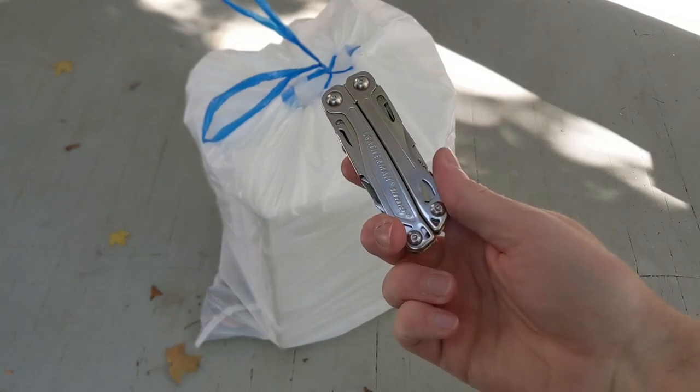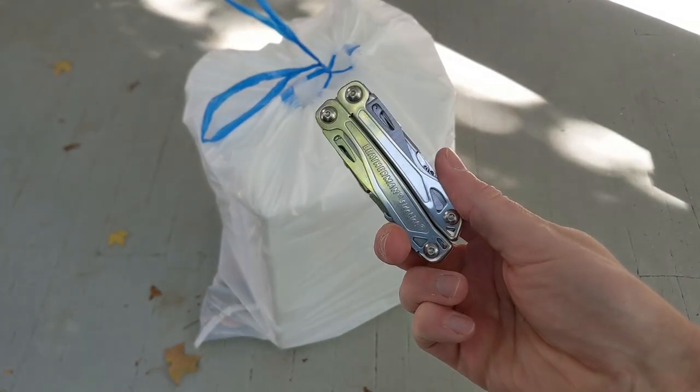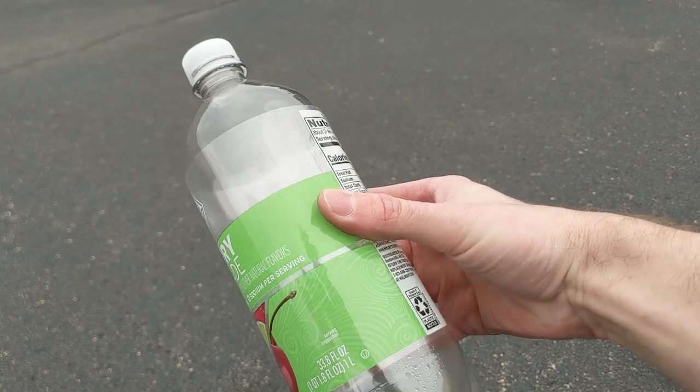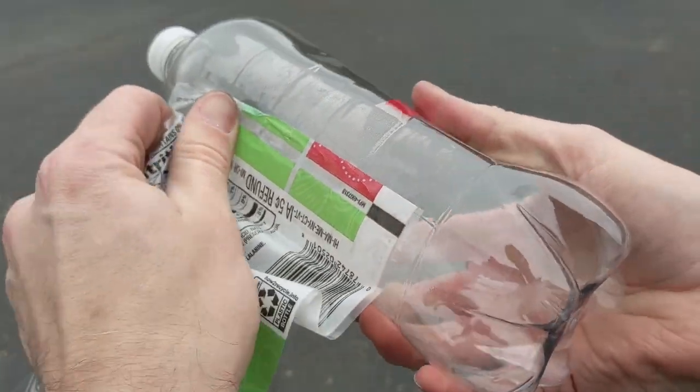In areas where multi-tools like mine are illegal, they can be easily substituted by a kitchen knife and a little bit of extra elbow grease. First, we'll make a door shim from a plastic bottle.